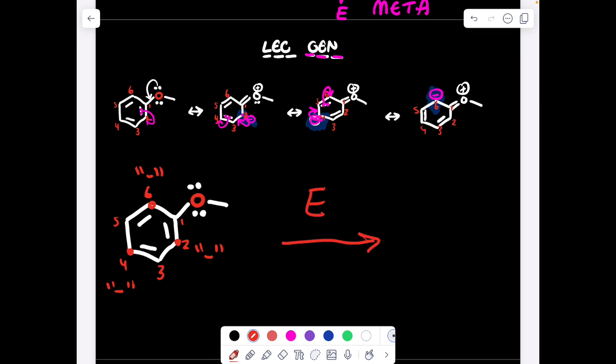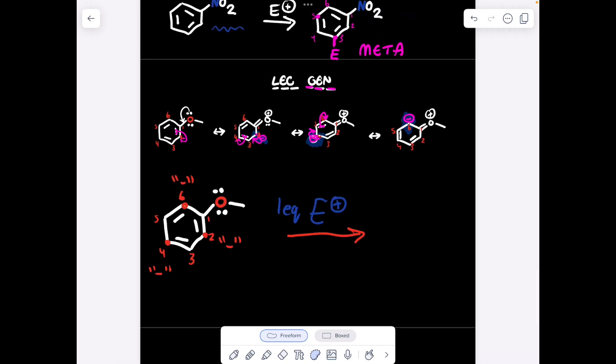So if we add in some E plus, so positively charged thing, opposites attract. Who is attracted to who? Well, carbon six is attracted to the electrophile. That's an ortho position. Carbon two is attracted. That's an ortho position. Carbon four is attracted. And so if we add in one equivalent of an E plus, what happens? Well, one equivalent in, let's say, kinetic conditions, it's going to add, let's say, to carbon number two, or it could be six. This will be the same structure.